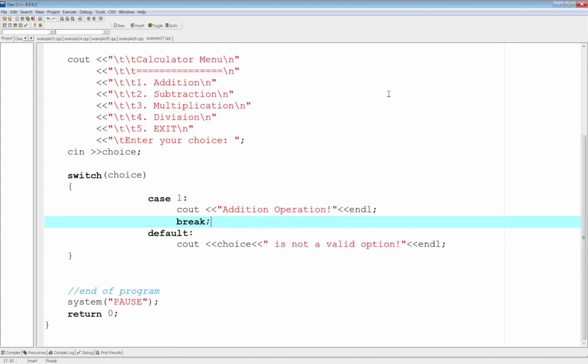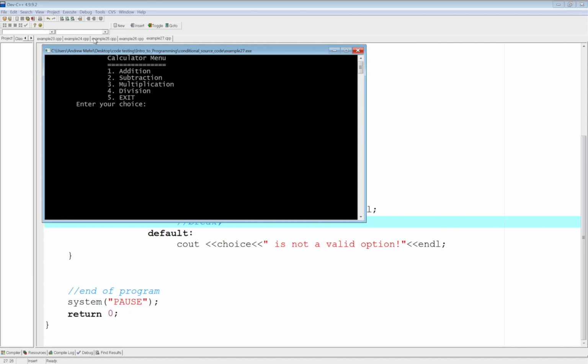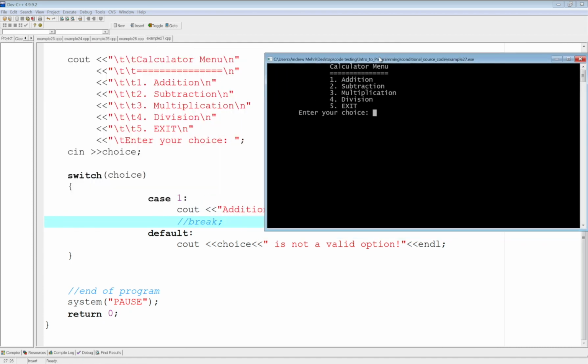Now, let's see what happens if you remove the keyword break. So instead of deleting it, I'm just going to put 2 slashes, which means it's basically a comment, and it will no longer be interpreted or be converted as some sort of an instruction. But you need to recompile to do this. So compile and run. And notice I'm going to print 1 now. Now watch what happens if I do 1. Now we know 1 is a valid case.